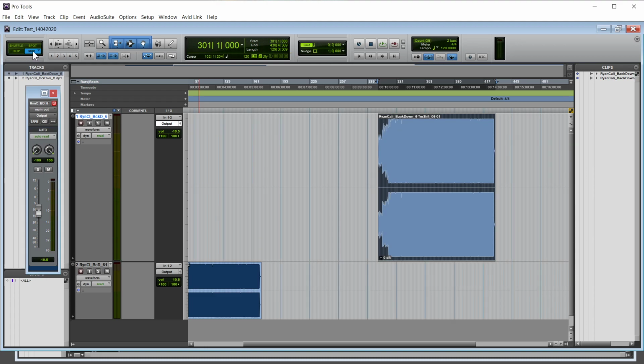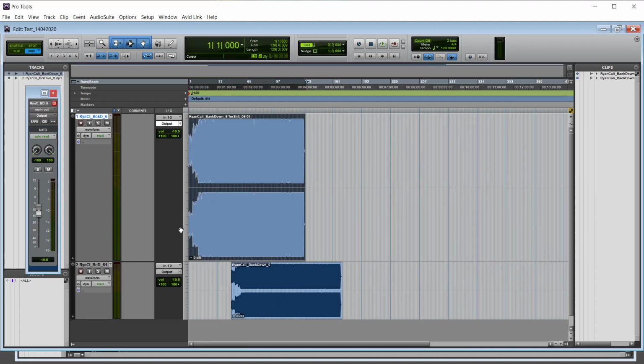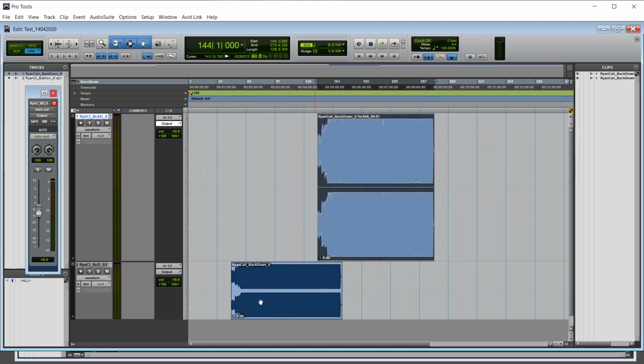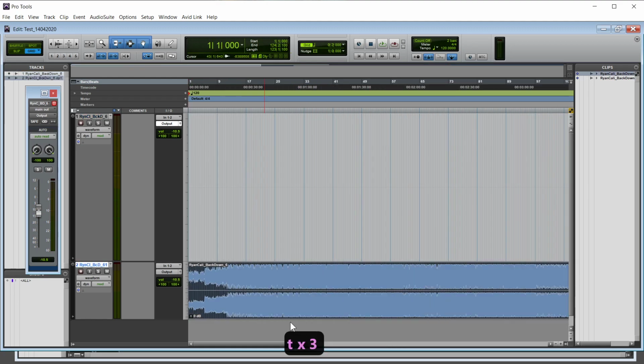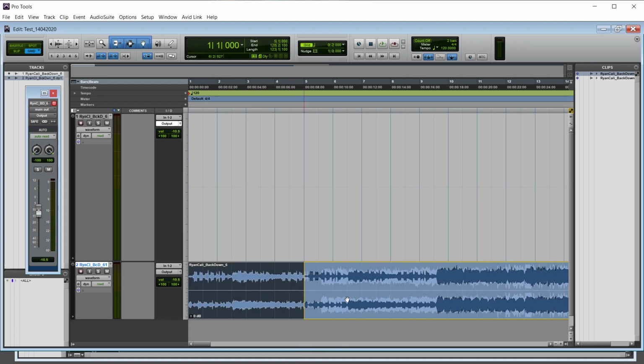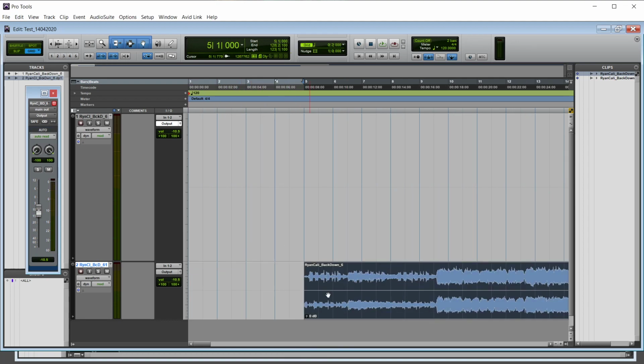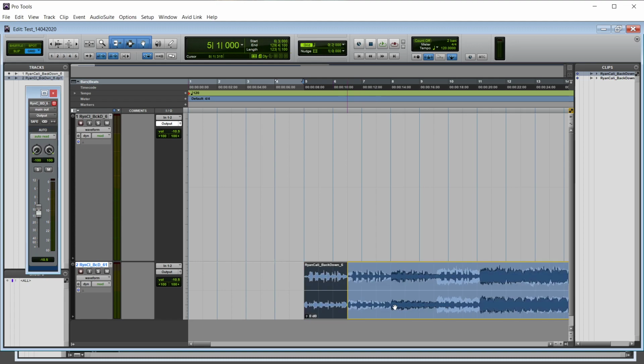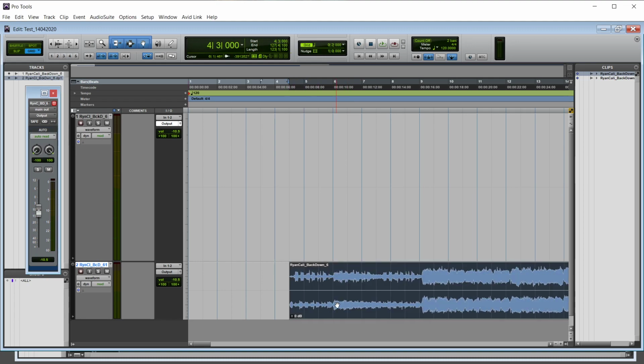Okay, now let's see the relative grid. Let me zoom in over here. I'll take this audio and zoom in, and as you can see, it's in grid value. Because of that, this audio clip is moving grid by grid only.